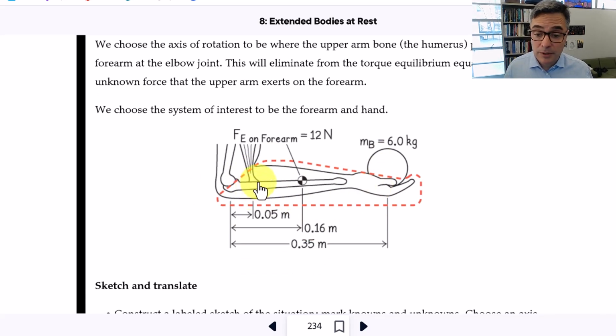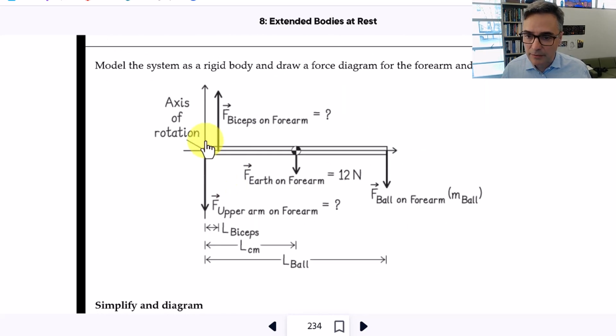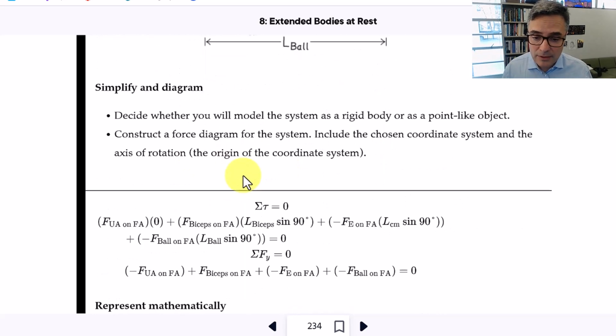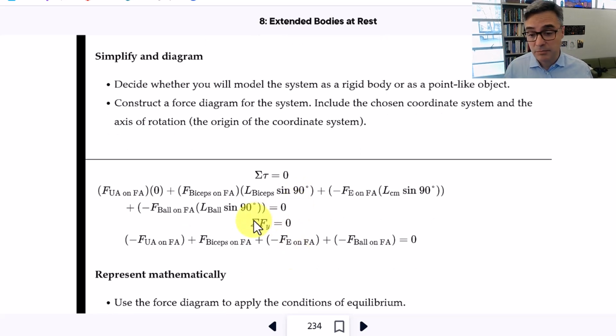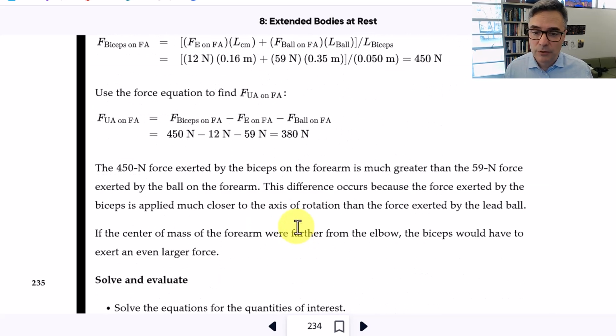And once you define a rotation axis, which I think is going to be probably the shoulder in this case, the elbow. Elbow is the axis of rotation, then all of these forces exert torques around that axis, and you can balance the torques with sum of the torques equals 0, and balance the forces in the y direction with the sum of the forces equals 0, and you can solve for all of these forces.